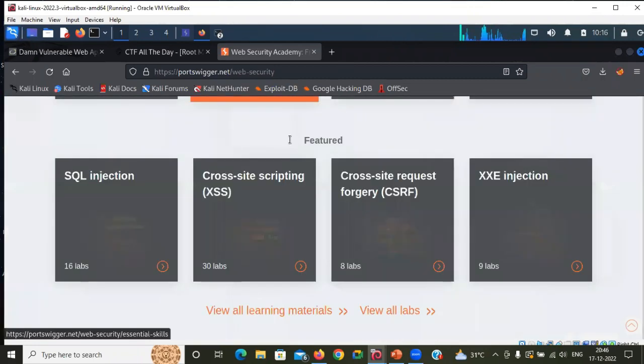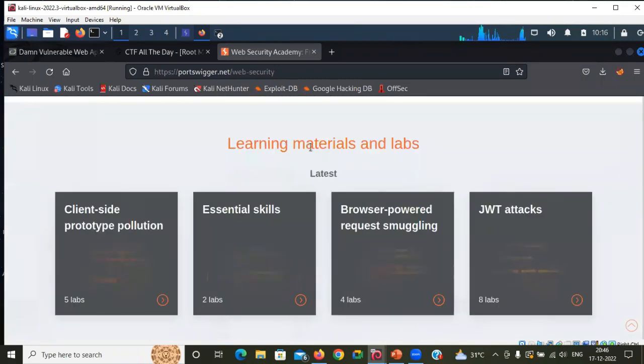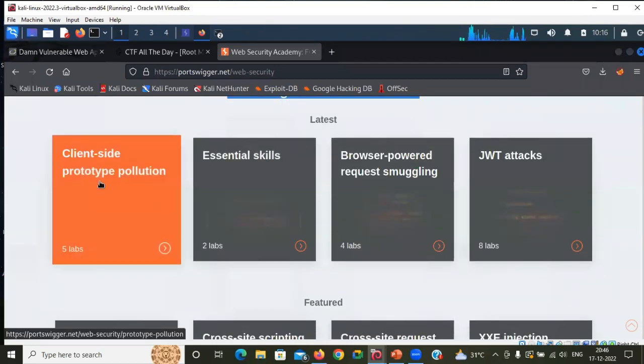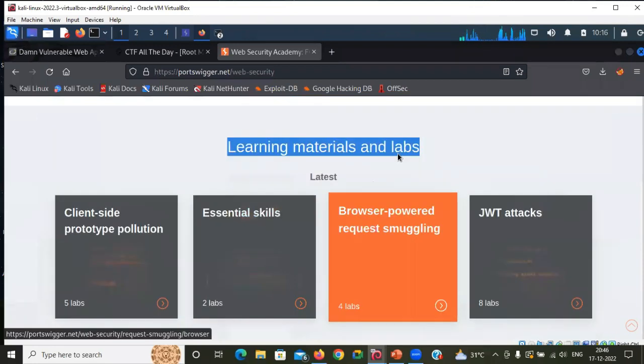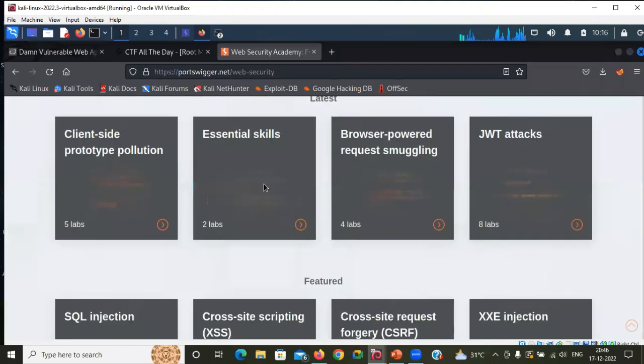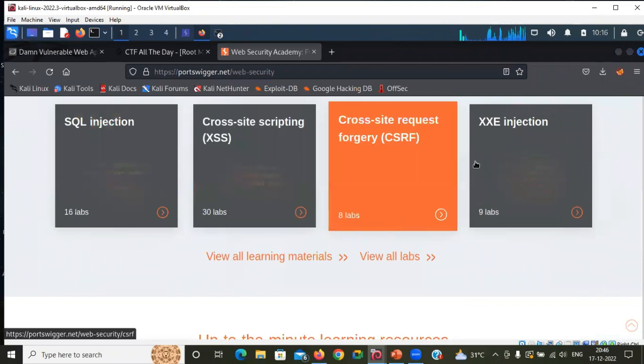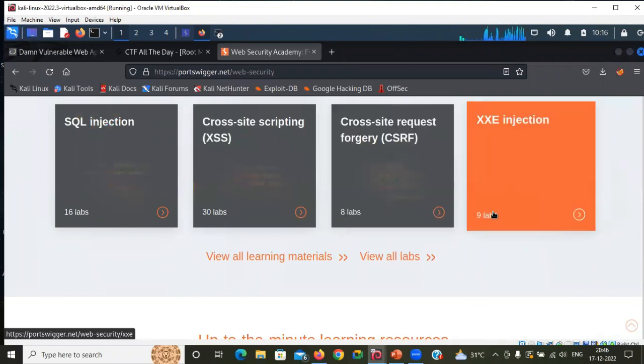You can also learn the materials and labs from here, like client-side prototype pollution and essential skills. There are SQL injection, XSS, CSRF, and XXE injection.